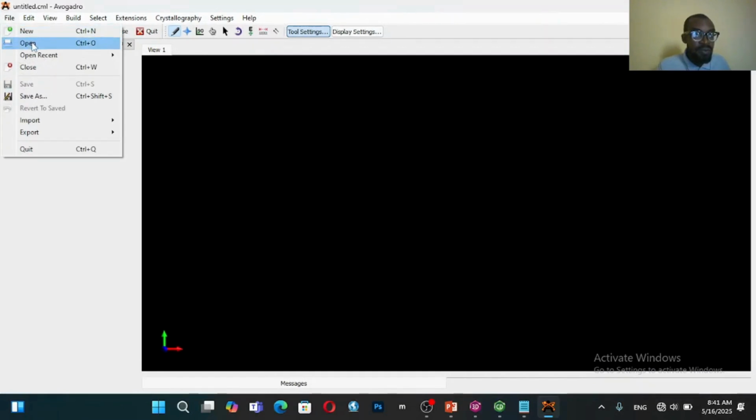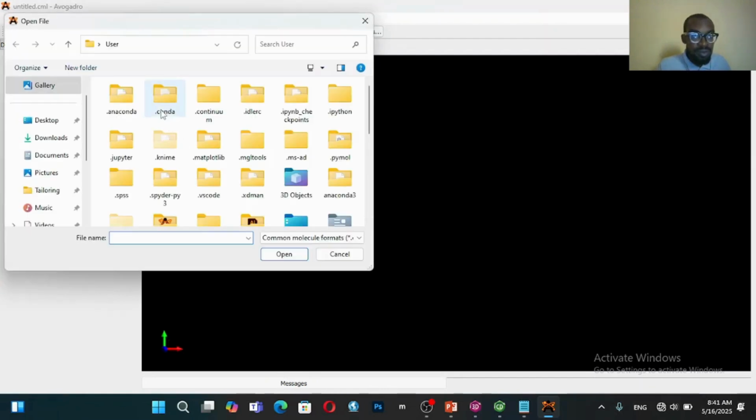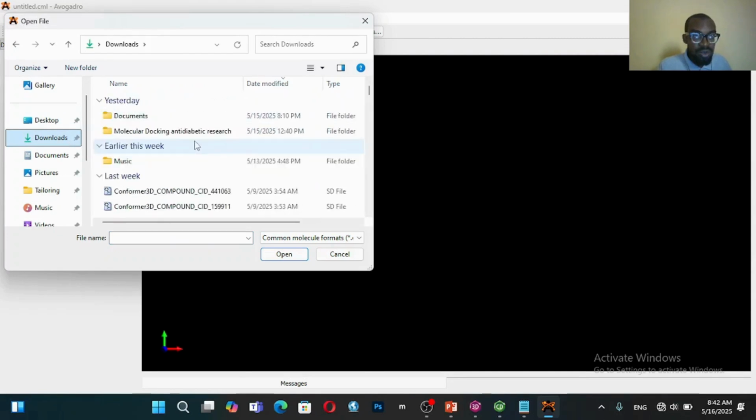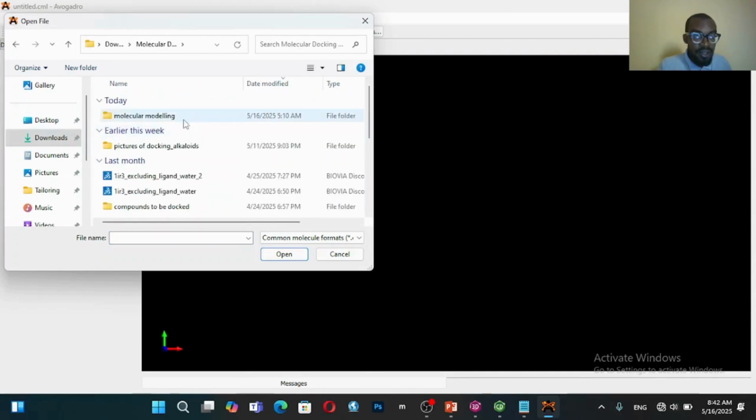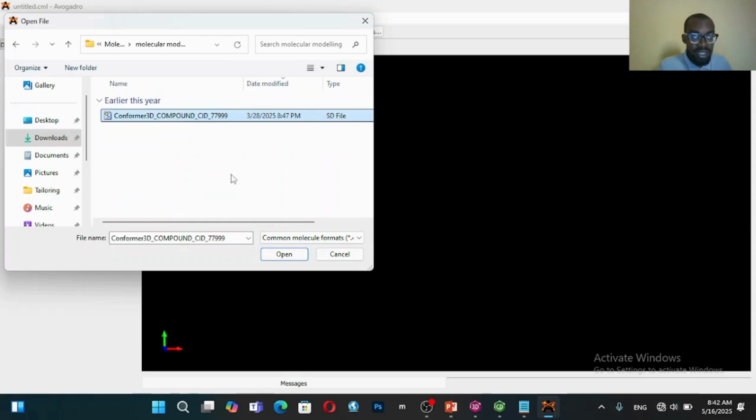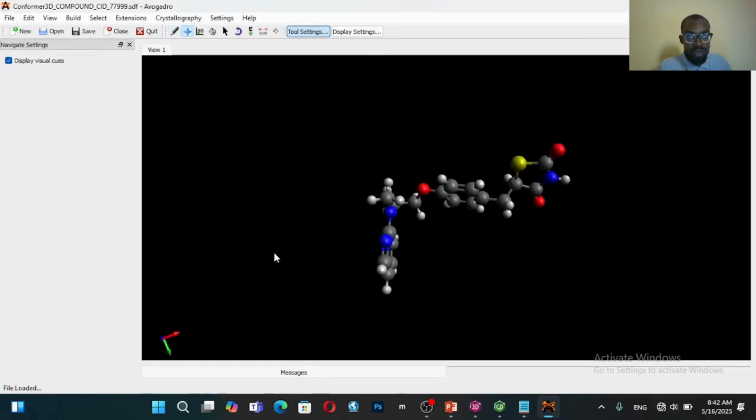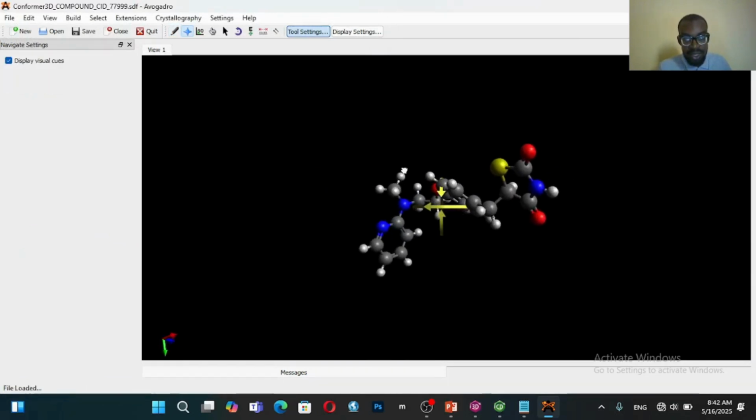So go to File, go to Open. Now let's navigate to, okay, it's here, molecular modeling. Now this is the structure of the compound we downloaded from PubChem. So let's open it. Oh, you can see how it looks.